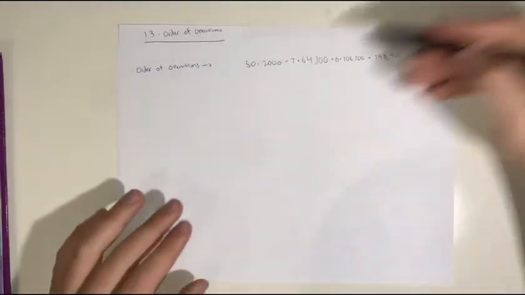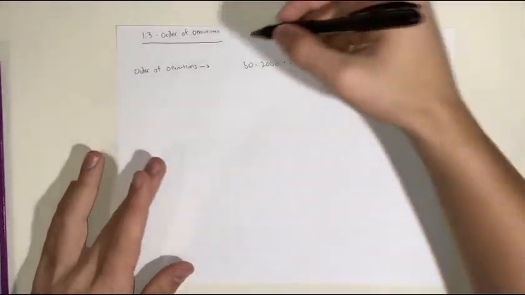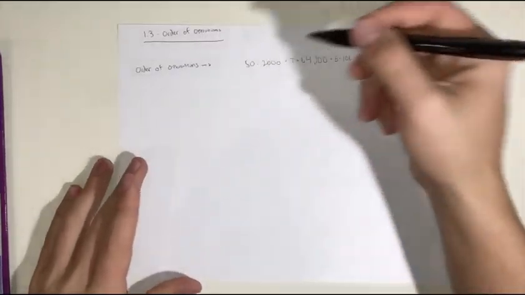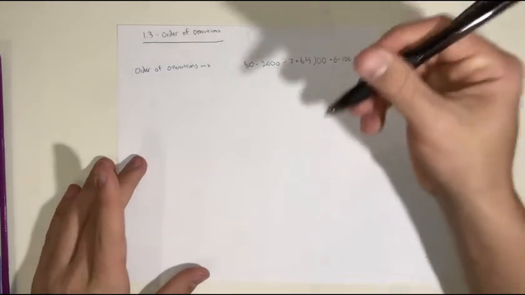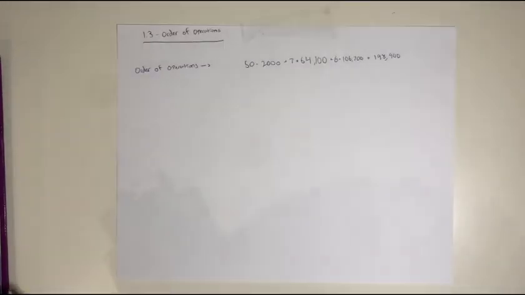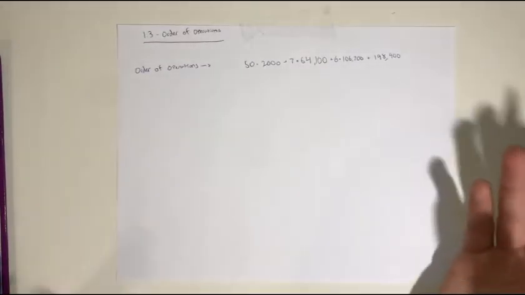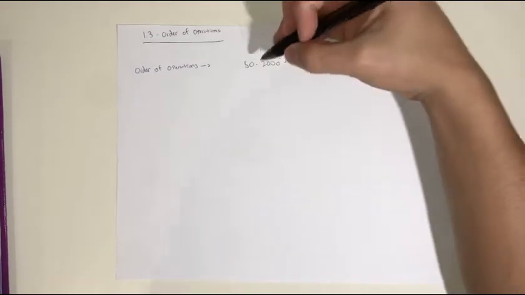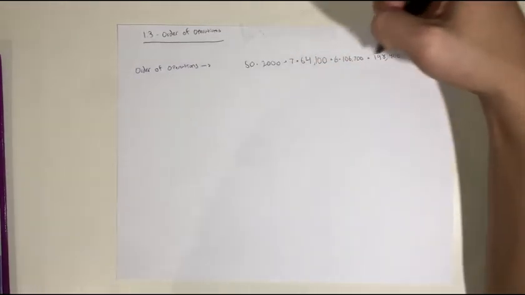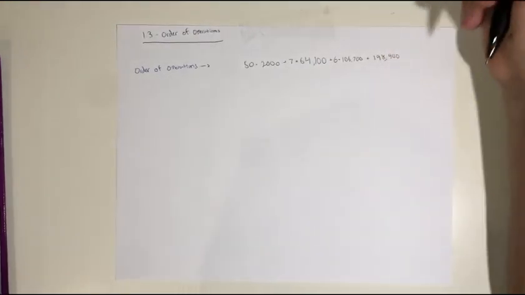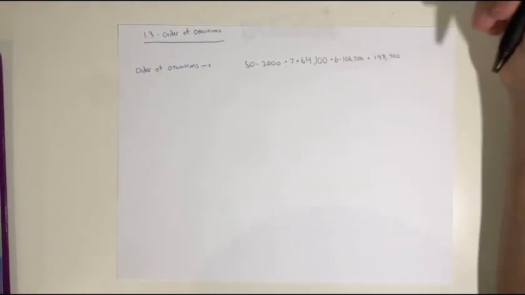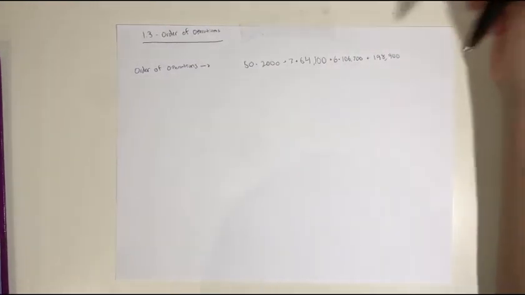If someone tells you evaluate this expression, what do you do? Do you just go from left to right, right to left? Do you go from middle to the left and middle to the right? No one knows. The first person that did math didn't know what way to solve long expressions with multiple operations, like multiplication, addition, division, subtraction, parentheses, powers. How are you going to solve all of these, in what order, in what sequence?